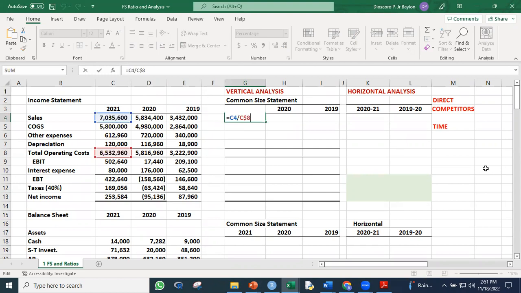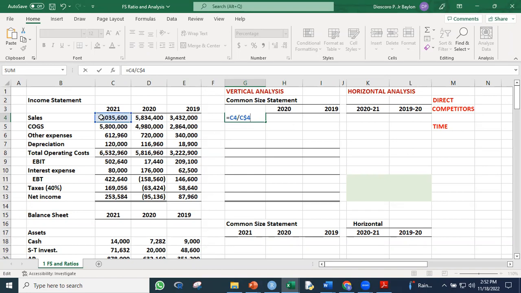Okay. All right. Okay, very good. The idea is clear. We just have a little modification here. When you construct, thank you, Vic. You have the right idea. Just one tweak. When you do a common size statement for the income statement, the basis is sales. So everything has to be divided by sales. So here, the first part is correct, C4 divided by, and we will have to make this divided by sales itself. So that's C4 divided by C4.